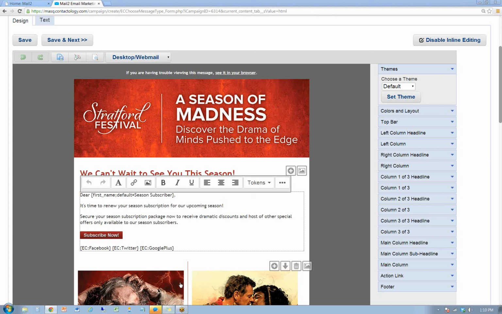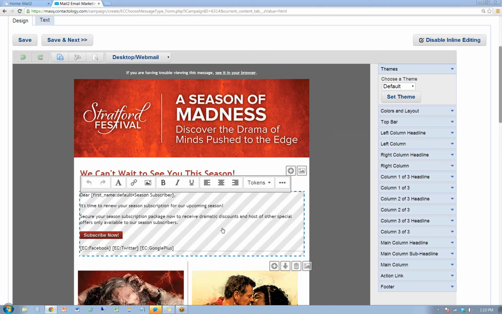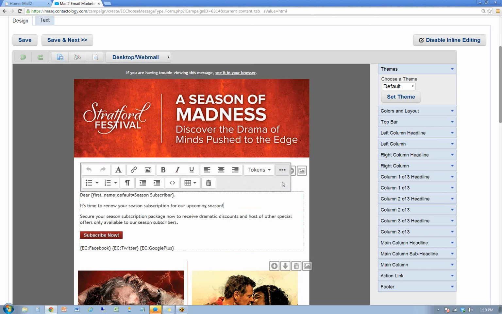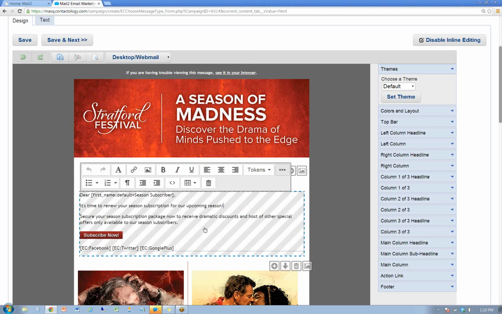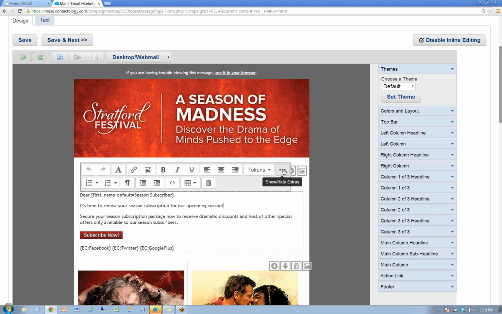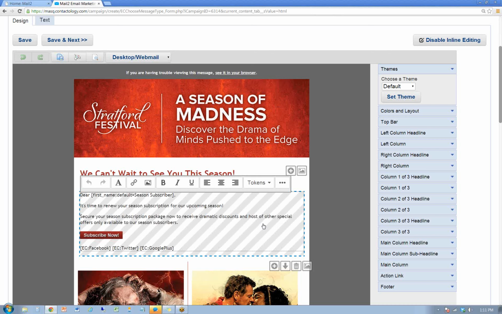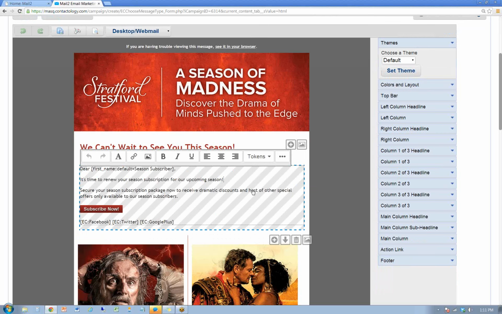All right. When you click on an editable content region, rather than the traditional WYSIWYG editor popping up, we have the menus right in line with that particular region. There's a show and hide extra features, so if you don't need certain things in your view as you're working with that section of content, you can hide those. Those are called contextual menus, really nice and in with your content.